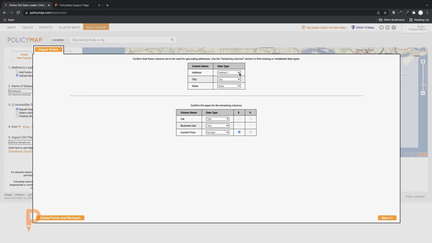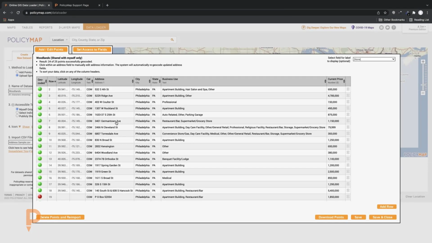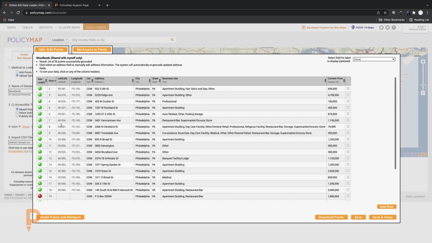And then from here, you can choose the data type. And then let me see the spreadsheet, hopefully it works. So it's geocoding. And so here are the spreadsheets. This is just a random list of addresses that I pulled from a real estate website.